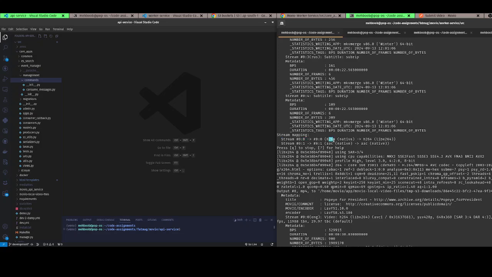And this is widely integrated easily in any platform, so that's why I'm using this codec. And for the audio, I'm using AAC. So this is also a widely used audio codec.